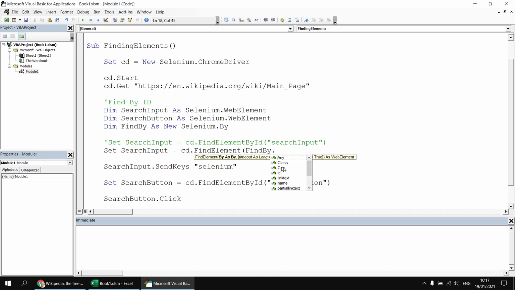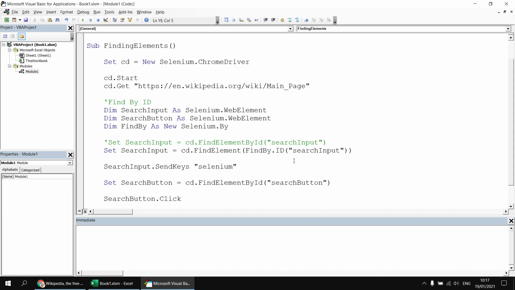And then you'll see in the list there's a list of the different find strategies. So I can find by class, by ID, by name, etc. In this example, I want to find by ID, and then I need to pass in the name of the ID, or the string for the ID. So again, I can just copy and paste this from the previous line, and then close an extra set of round brackets for the findElement method.